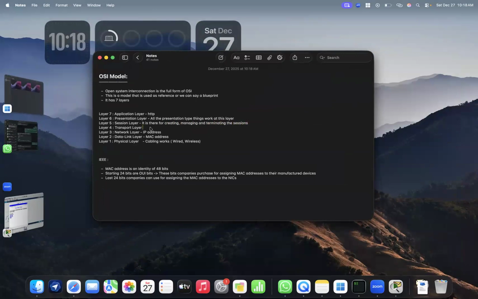Good. What about the transport layer, guys? Very good thing, actually. It depends on what type of service you are accessing right now. Right now we are doing this meeting, correct? This meeting will be using either TCP or UDP. And what does that mean? Let me tell you. TCP means this is reliable and takes guaranteed delivery.